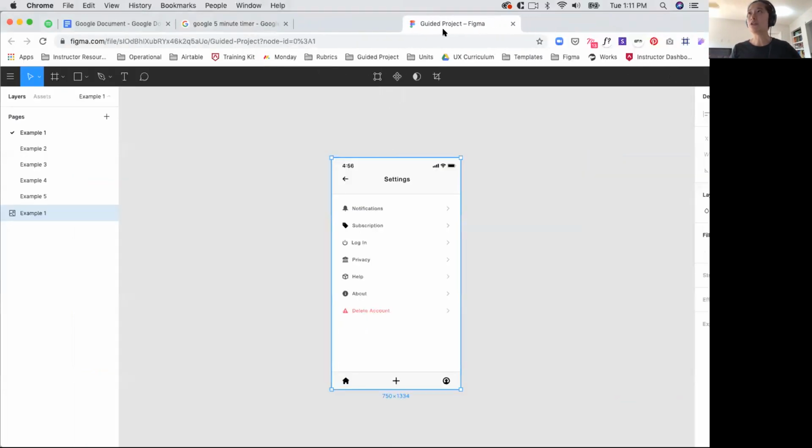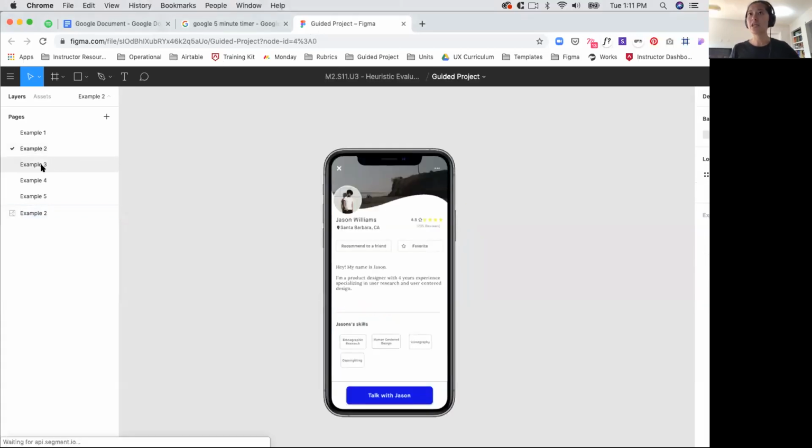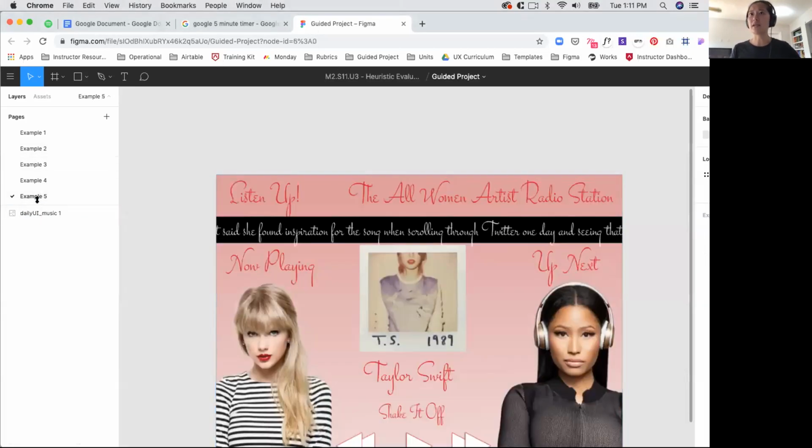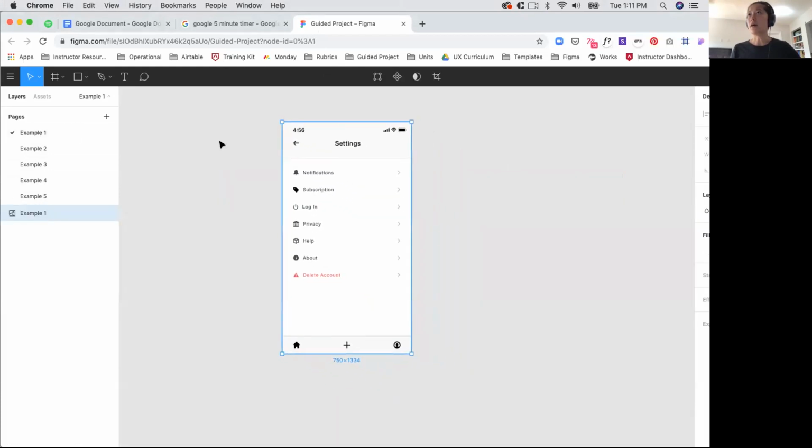And you all should see this. So I have a bunch of screens that I've selected. They're all on different pages. Again, this is all real work that I think would really resonate with us.